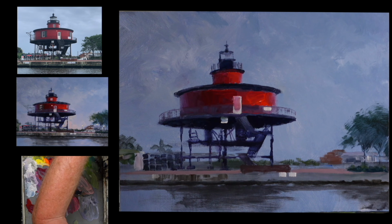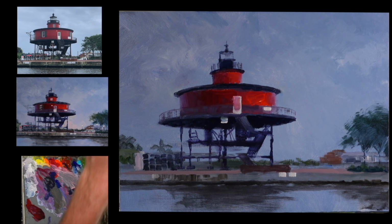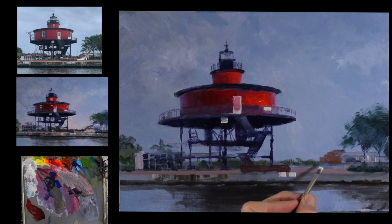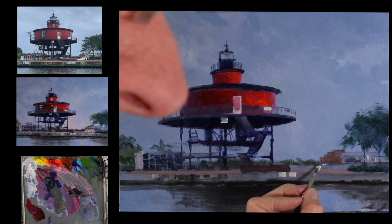If I put all of the detail that I see in that building way down in that corner, it would distract from the star of the show, which is the lighthouse. Rather than do that, I'd rather keep it a little looser, a little blurry, not very distinct, because the way I want to paint the building off on the bottom left is the way you would see that building when you're looking at the lighthouse. In other words, I don't want to paint it the way I see it when I look directly at it. I want to paint it the way I would see it out of the corner of my eye.